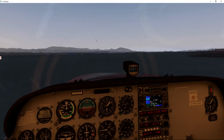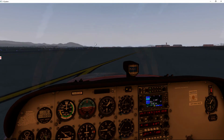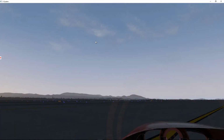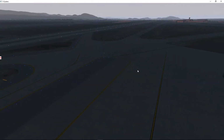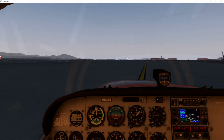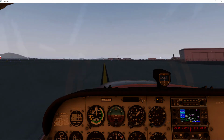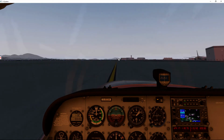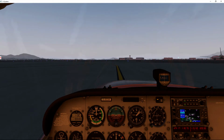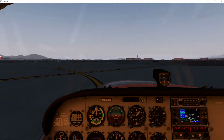Now you're probably wondering, why can I move around here without talking to anyone? Because this is technically a non-movement area. I say that as I almost lie to myself. That's the start of the non-movement area right there. Cool. Had a little panic attack there, thought I'd gone too far. Non-movement areas are not necessarily controlled, or if they are, they're controlled by services that aren't provided by PilotEdge. PilotEdge do ground and tower and everything up from that. We're coming out here. We'll park up here, and then we'll get in contact with ground.